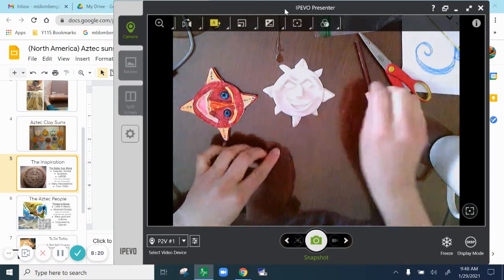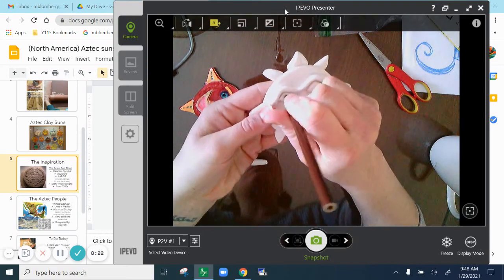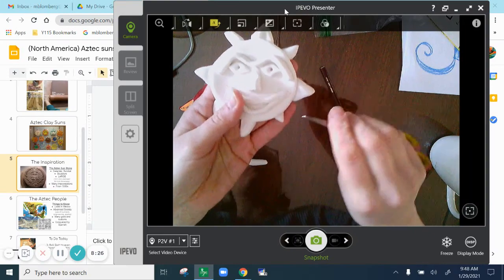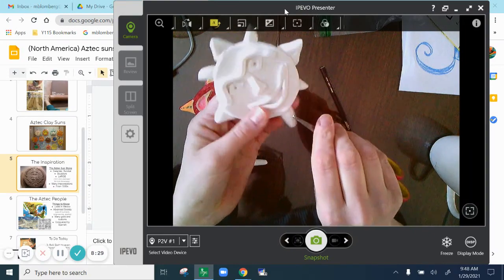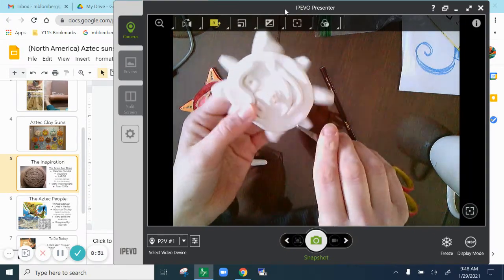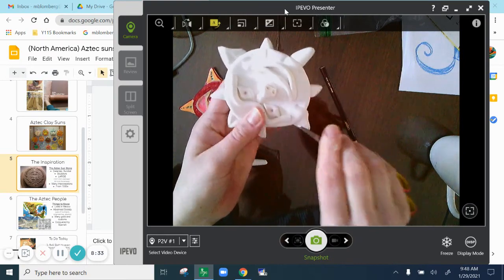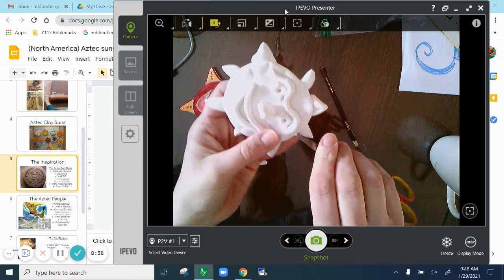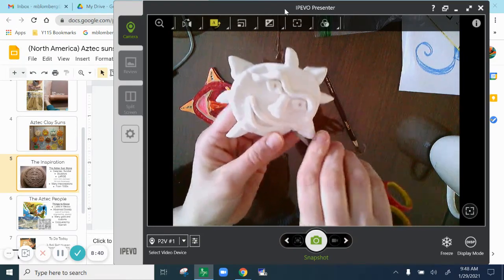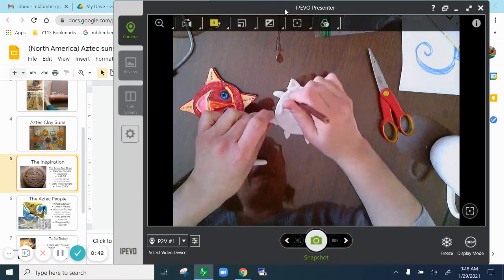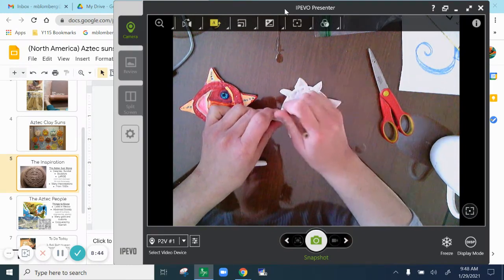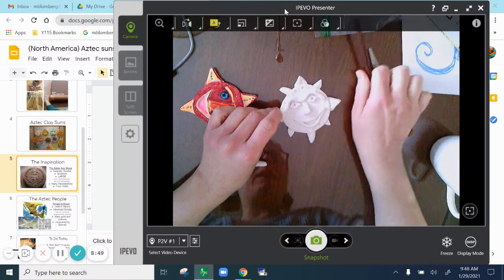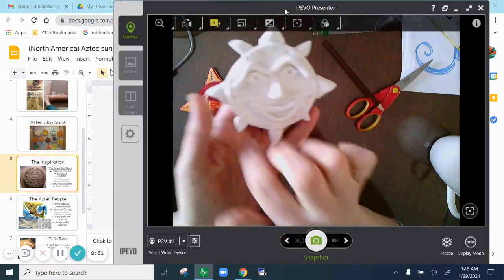If you have all the parts, the last thing to do is to use your pencil or scissors, or maybe you have some other tool to add some texture to your clay, to your Model Magic. Now, when we're adding texture, I want you to be thoughtful with how you put texture on your sun. So we're not just punching a bunch of holes in there. We're going to thoughtfully add some texture so that he has sort of a feeling. I really like that. I like to add texture around the edge.